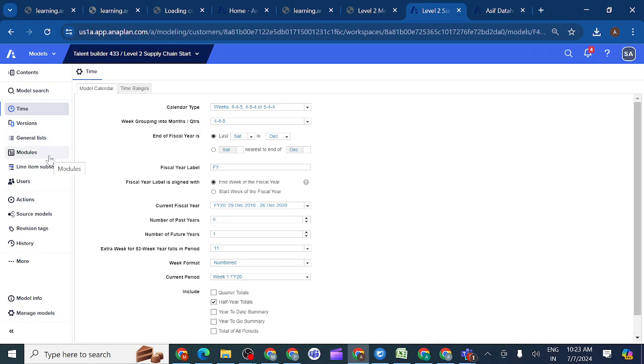It doesn't allow us to maintain two models at a time, so we should archive the model and bring it into standard mode whenever you are practicing. So this is the supply chain start model we have just downloaded.